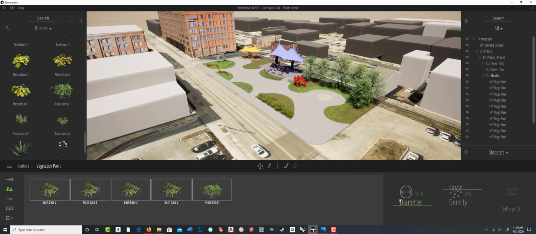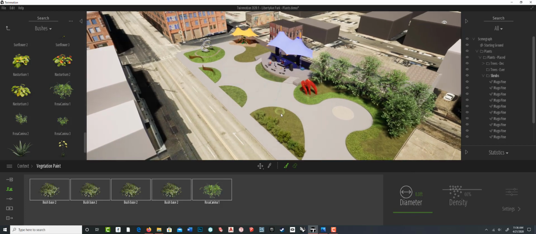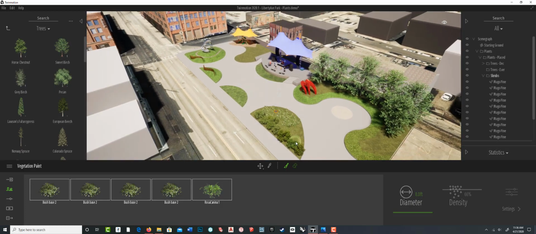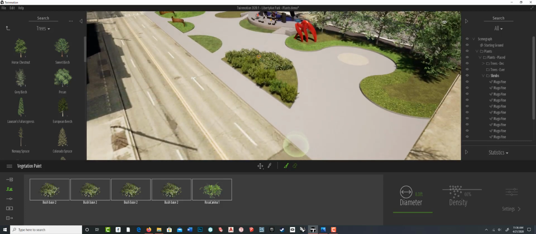Then when I click my brush, I have the option to adjust my brush size. So right now I'm going to cover up half my plaza with this. So I'm going to take this, and you can also select this and just type in 5 feet, whatever your units are. And now I've got a smaller size. Maybe I go with 8, hit enter. And now I'm going to come down in here and just paint these on. And what you'll see is that little preview popping up.